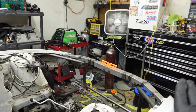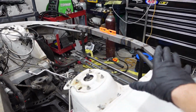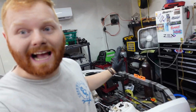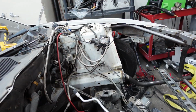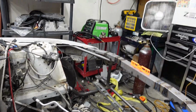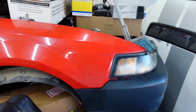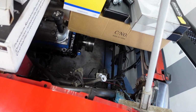It does look super nice the way it is. I'm so happy to see pretty much the front end in all of its glory back together and not all mangled up, mashed and bashed. I will be laying a good coat of white. I don't know if it's gonna be the same performance white that I have on here, but it'll at least be painted and looking all fresh, just like this guy. I don't know if I'm gonna be painting those bars black or red, but I kind of want to paint match it because I think it would look super nice.